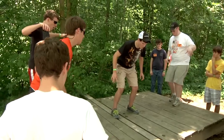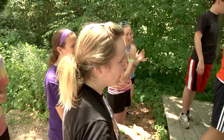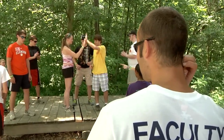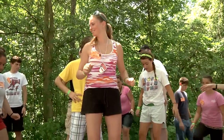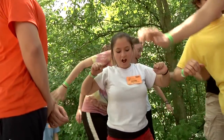The idea behind all these activities is to be able to take it home. Different things that they experience and we talk about, we always try to talk about what we learned from each activity at the end of the activity. And the idea is to be able to take those lessons home and apply them to life and what they're currently involved in, or school, whatever they're going to be doing as a leader.